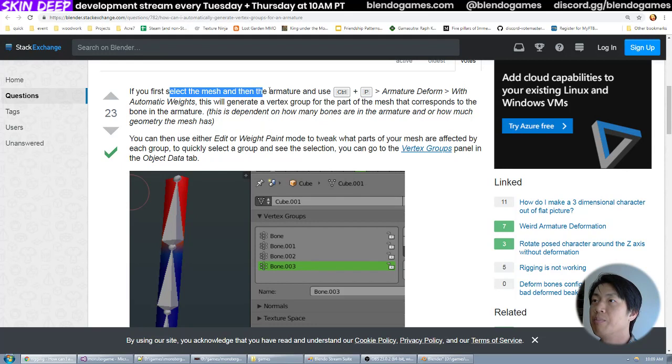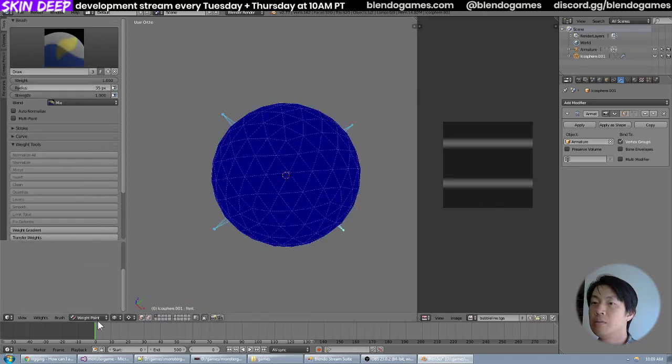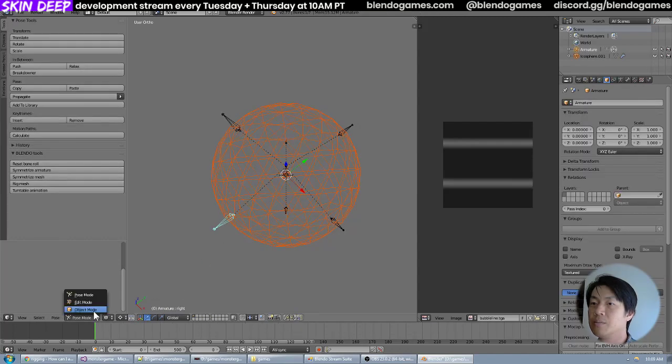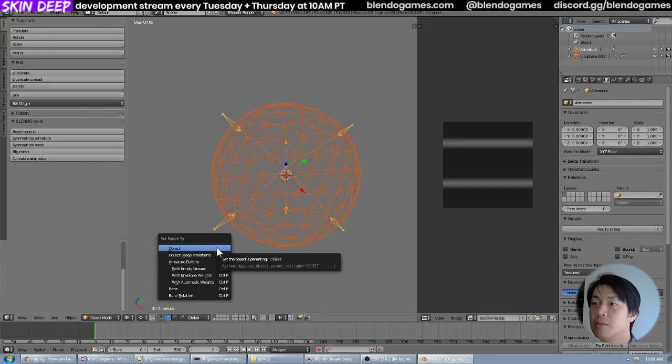You first select the mesh and then the armature and use Control P for automatic weights. Okay, select the mesh, then the armature. Mesh, armature, Control P.